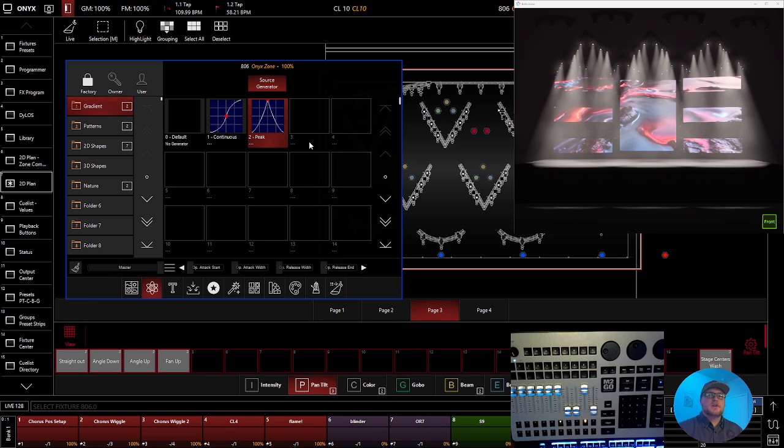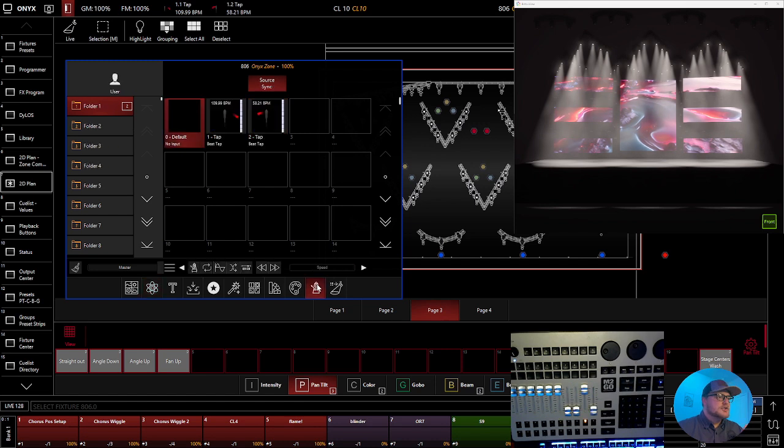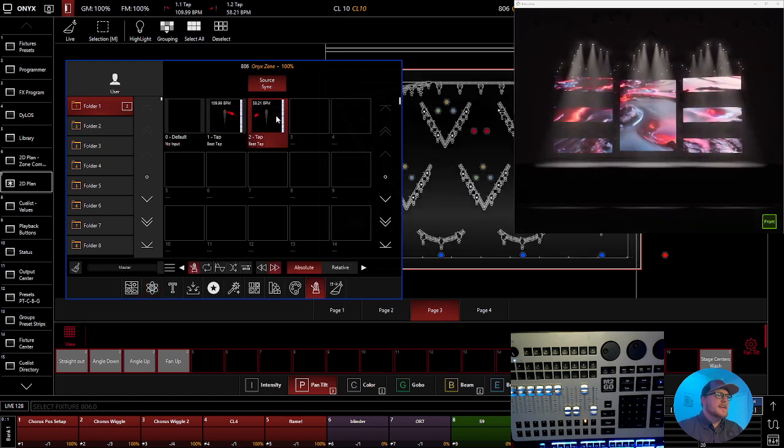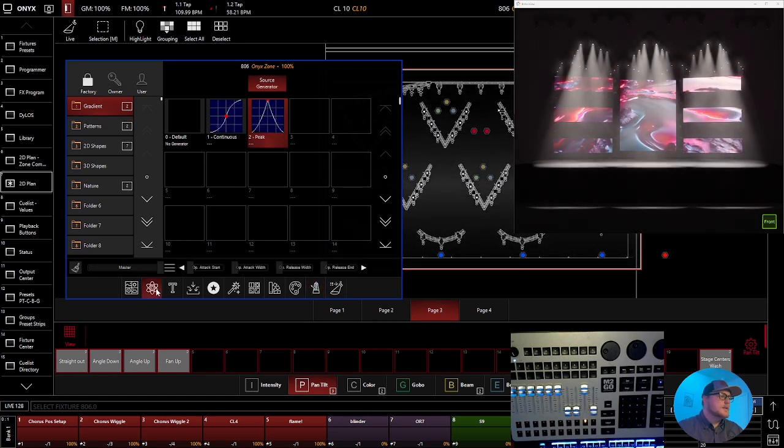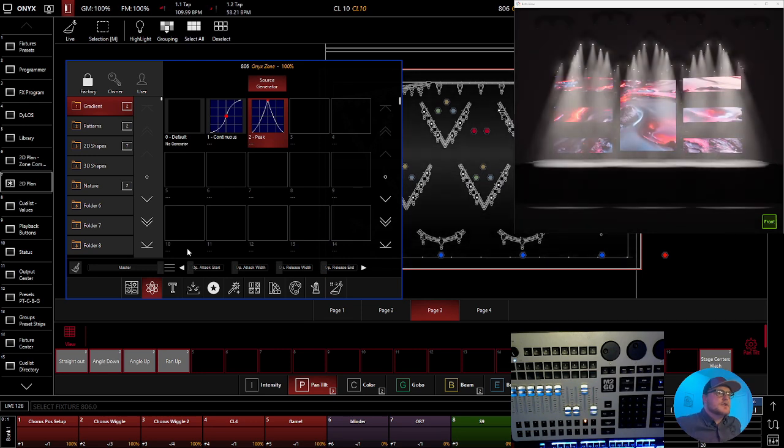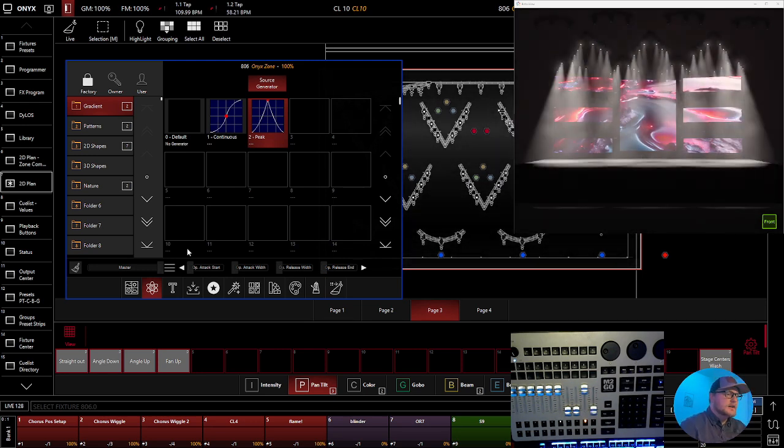Well, we've opened up peak, you see our effect stop, we've got our gradient here. From here, we need to be sure to select the metronome and put that BPM source back up there. Without that, this next part of the video will not work for you, so please make sure you are selecting that metronome and applying that source filter again.